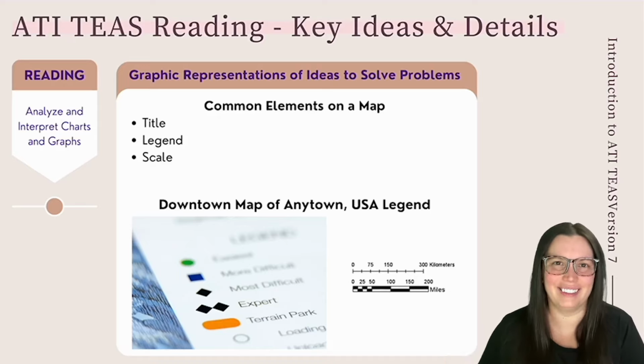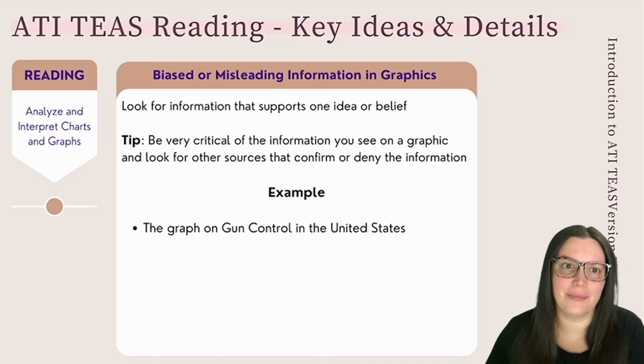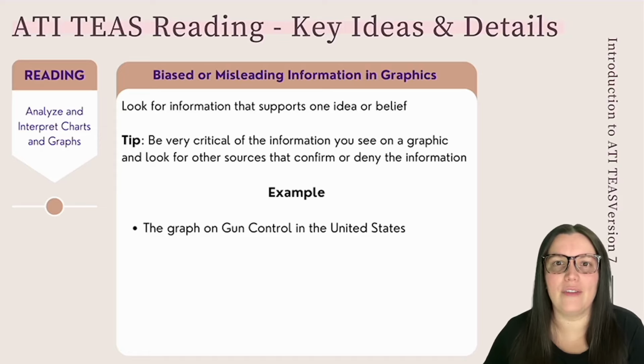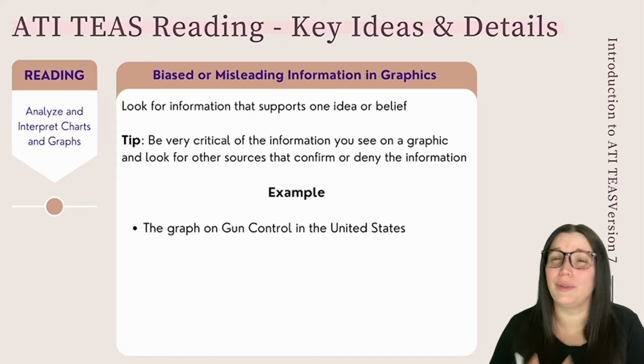Let's take a closer look at biased or misleading information in graphics. It is important to be aware that some information in a graphic may be biased or misleading. The creator of the graphic may have included only certain information to support their own ideas and beliefs. They may also have left out information that is important but does not support their views. It is important to be critical of the information that you see in a graphic and to look for other resources that confirm or deny the information that you originally saw.